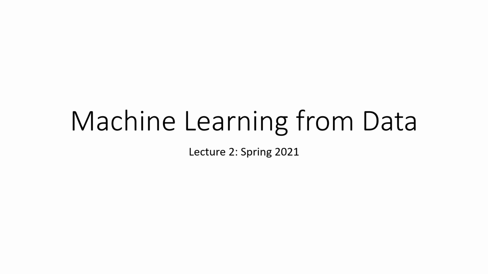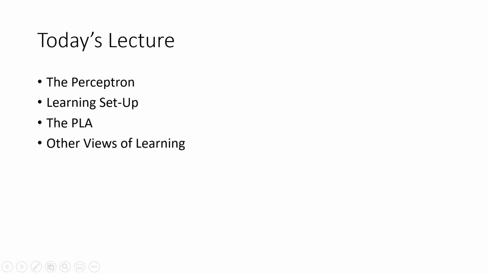This is lecture 2, and in this lecture we are going to cover a couple of things, and I've tried to summarize them here. The first thing that we're looking at is a simple yet powerful learning model that's known as the Perceptron. So we're going to discuss that, try to understand that. We'll relook at the learning setup and also try to understand how the model that we are going to derive today fits into the larger picture of learning that we looked at in the previous lecture. And then we'll discuss PLA, which is nothing but the perceptron learning algorithm.